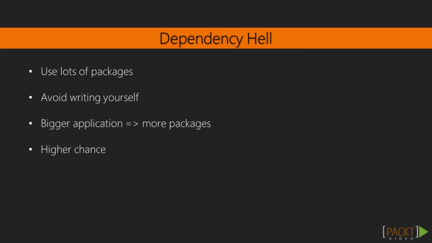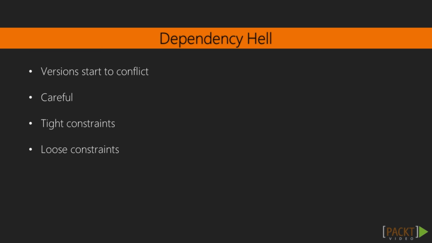When making a web application, you will be using a lot of packages written by other people. You will do this to avoid having to write everything yourself. The bigger your application grows, the more packages it will use. The more packages you use, the higher the chance to end up in dependency hell. Dependency hell is a term used when versions of packages conflict and make it harder for you to proceed with building your application.